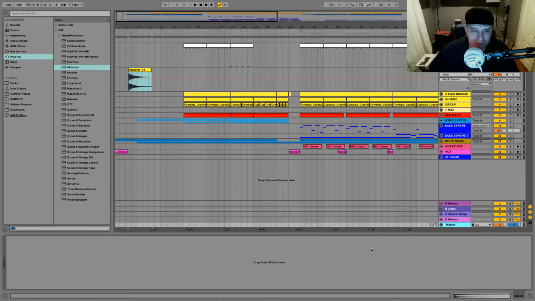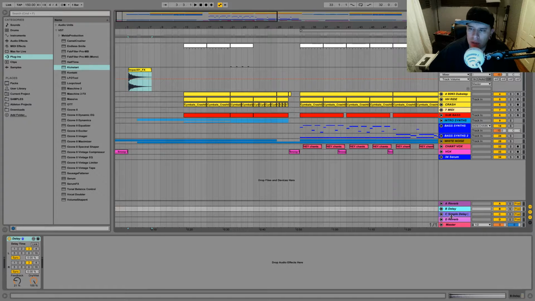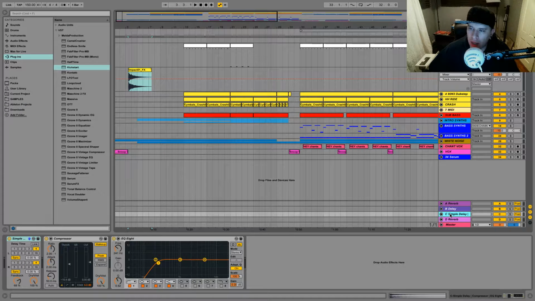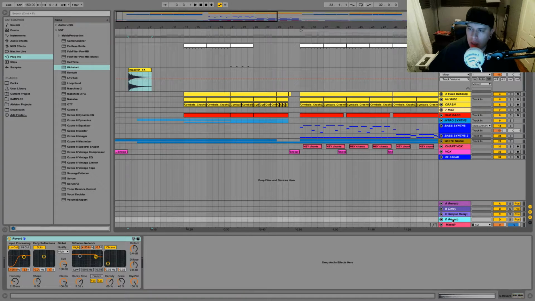On my master, absolutely nothing. On my returns, got your default reverb and delay that comes once you load up Ableton. And then I got a custom delay and a custom reverb to make everything release farther.